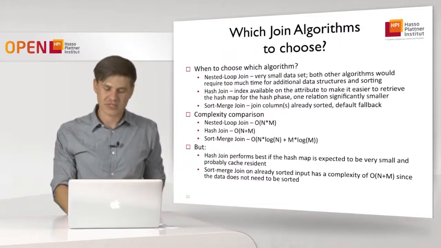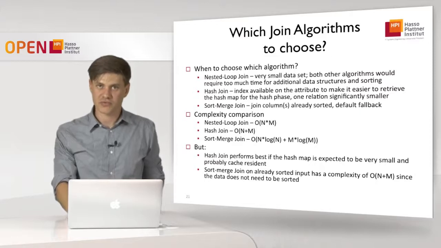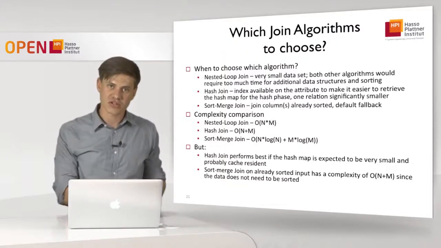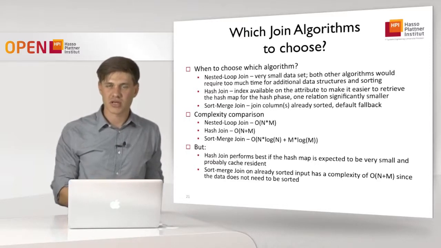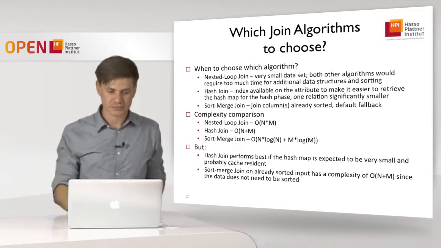There are some problems, as we have mentioned. The join operation has to deal with collisions, so we have to think about these collisions. And the join operation also suffers if you have two really large tables. My hash mapping, my hash structure, is still going to be quite large, and in my probing phase I'm going to have a lot of cache misses because of that.